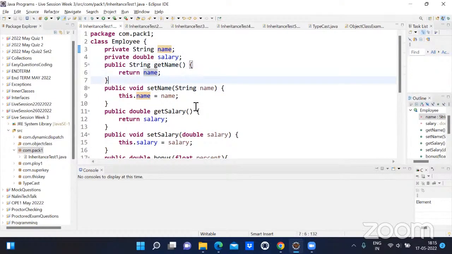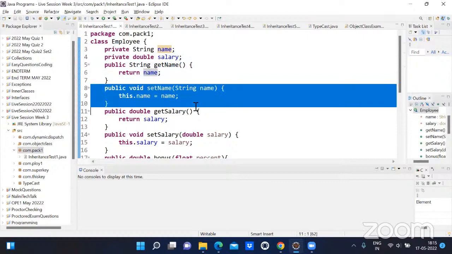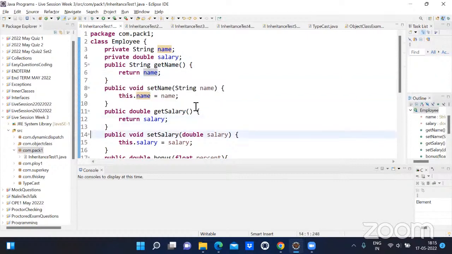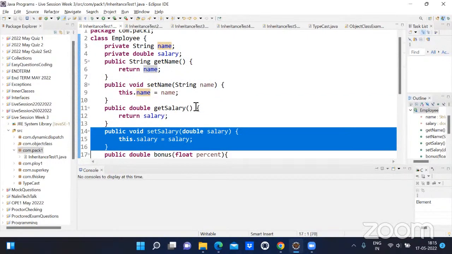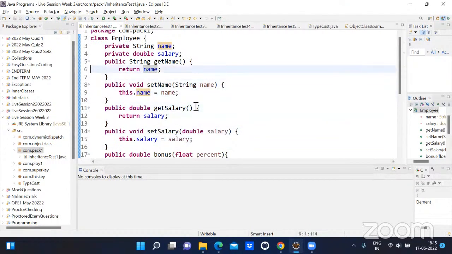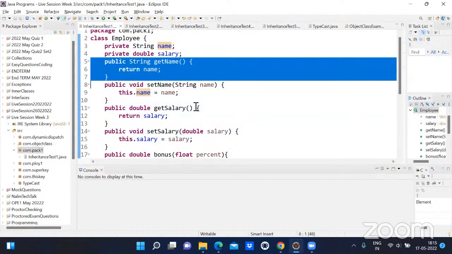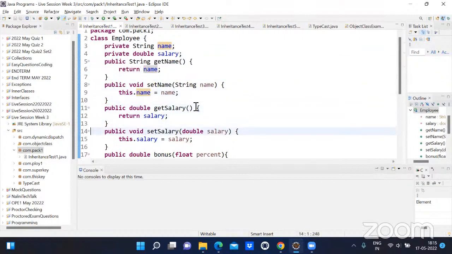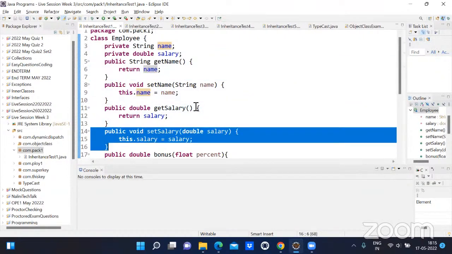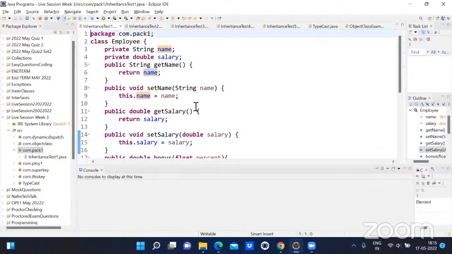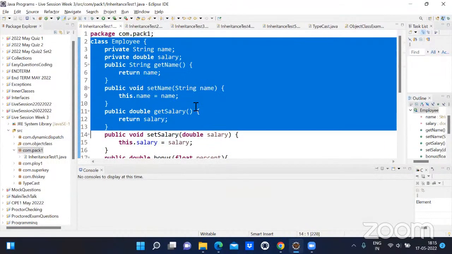Here setName is the mutator for the name variable, and setSalary is the mutator for salary. getName is the accessor for the name variable, and getSalary is the accessor for the salary variable. We'll come to this class later.